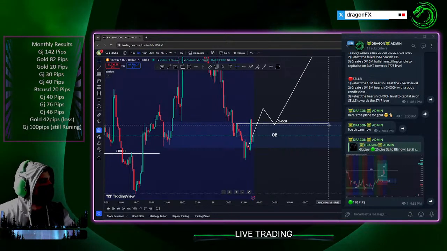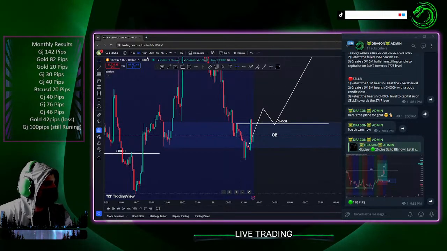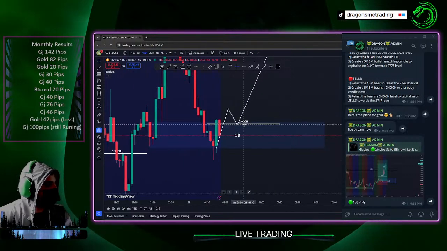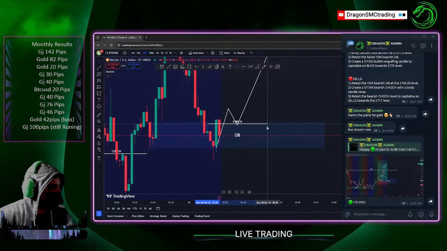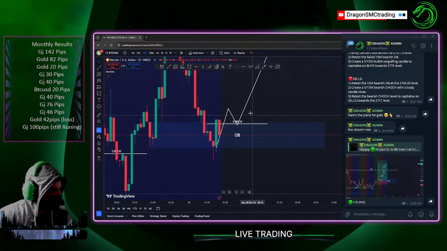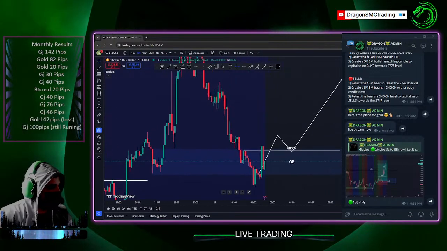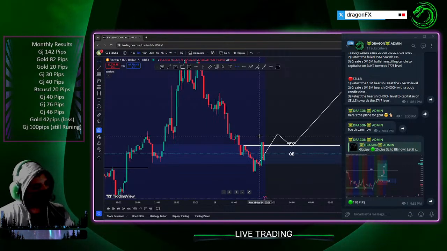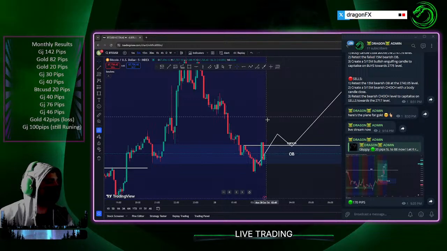Alright, price on Bitcoin just created a 5-minute bullish change of character at this level right here, and also a 15-minute change of character. So this is a 5 plus 15-minute change of character to the upside. What does that mean? That means the market on Bitcoin just shifted from bearish to bullish. Now we should see price continue to the upside, taking these levels right here.